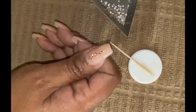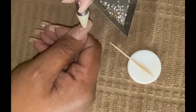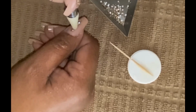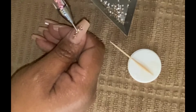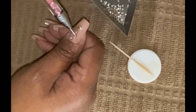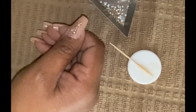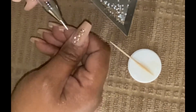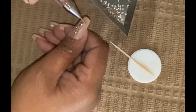I didn't want to have any gaps or spaces where the glue could show. So I decided to fill those up, and that's what you see me doing right here, filling up those spaces and moving the rhinestones around if need be. And then I decided I want to spread them out. It's not that spread out. And then I filled that space in with more rhinestones as well to ensure that entire surface is covered, because you don't want to have semi-matte nails in shiny places.